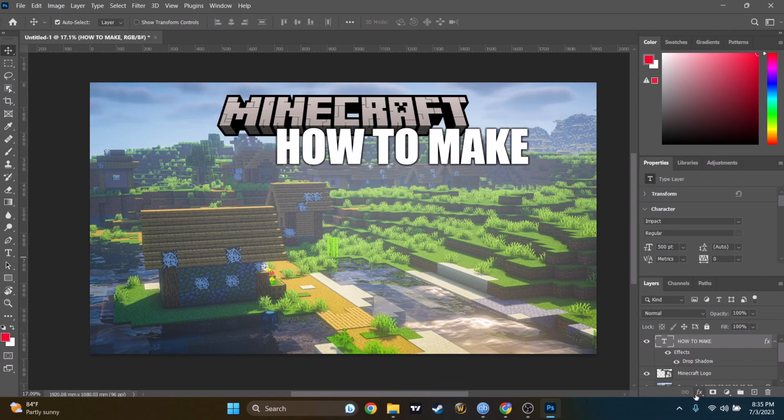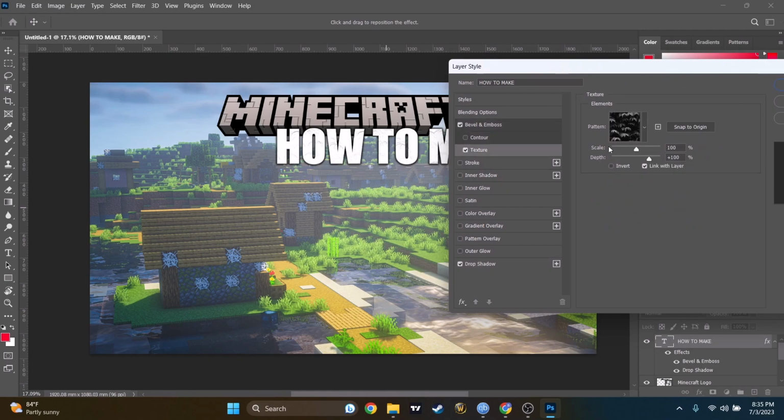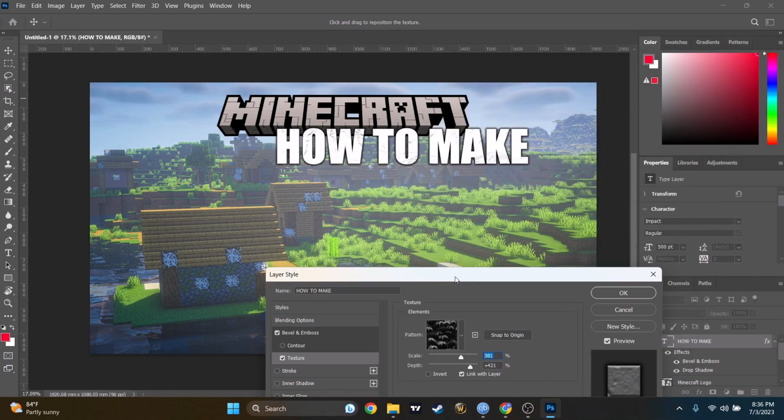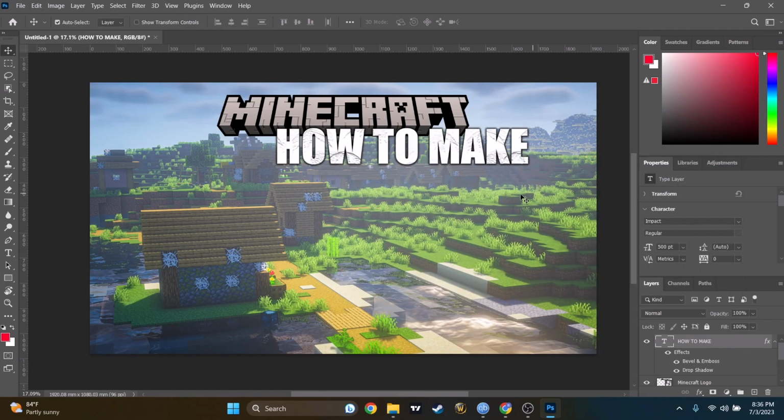Okay, now it's much better, but I want to add other effects. So let's go to this one. Press on texture and look at the text right now. I will add this very cool effect on the text. This will be the depth. This will do it. And let's search for something that will fit me. Okay, I don't really like it now. That will do it for me at least. I like it.